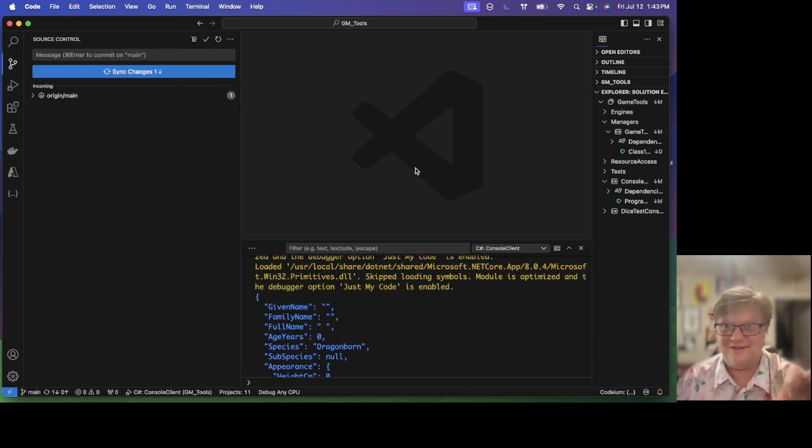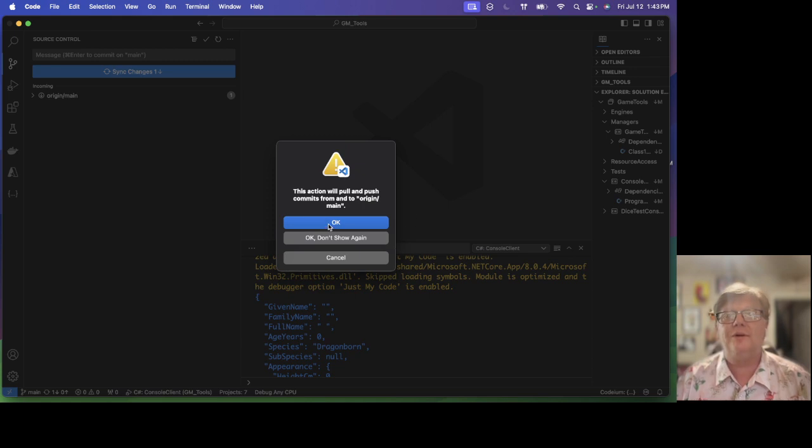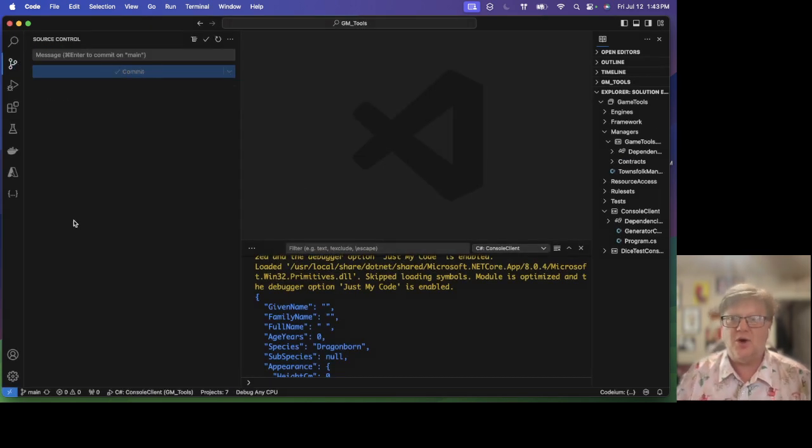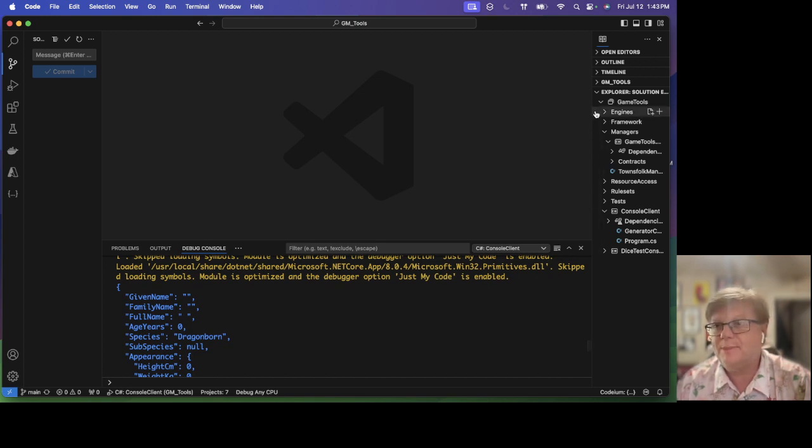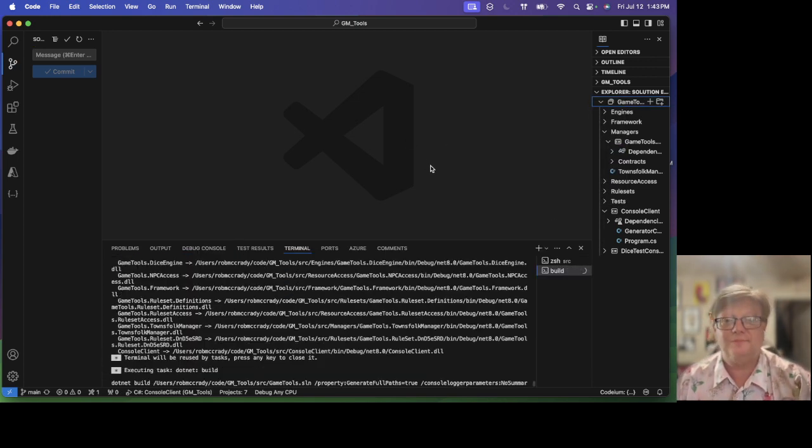And you can see when it first flipped over here to the main branch that everything's broken because I haven't pulled down the code in the main branch now that it's changed to include all of the stuff that we did before. Let's do a preemptive strike and build it. And it's built.